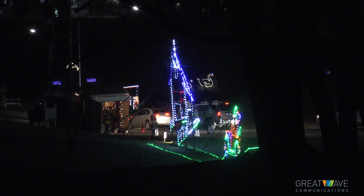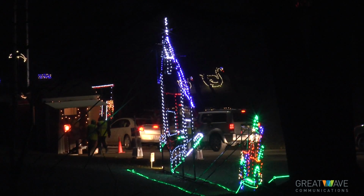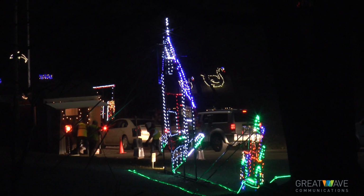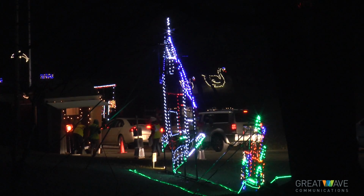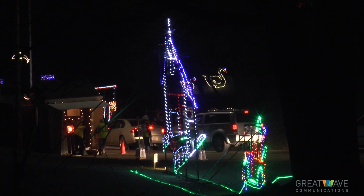So you can just stuff a car full of people and go down there for $5 and see the display. Right. We have cars that come in with one person and cars that come in with 10. It's all $5. A lot of people bring their dogs down there. I guess dogs really like the lights. And so we have reindeer treats that we give the dogs when they come through, and candy that we give to the passengers of the cars when they come.